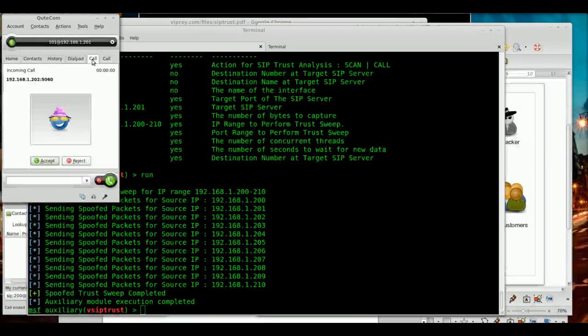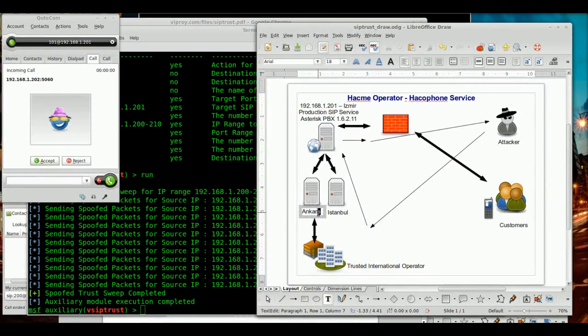Also, another one. This client accepts many calls at the same time. So we have one trusted connection, and the second one is this one.